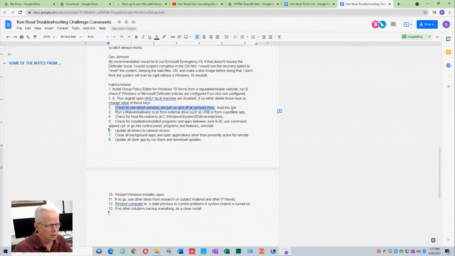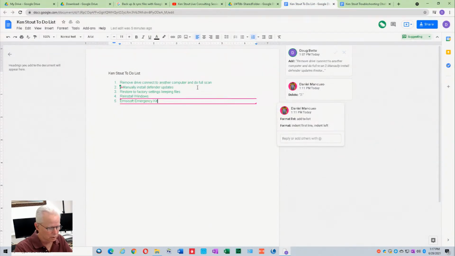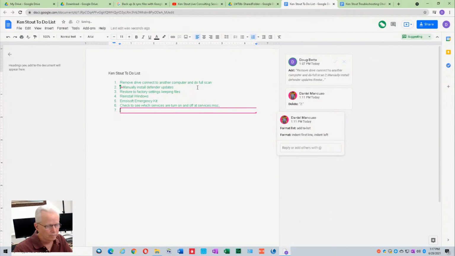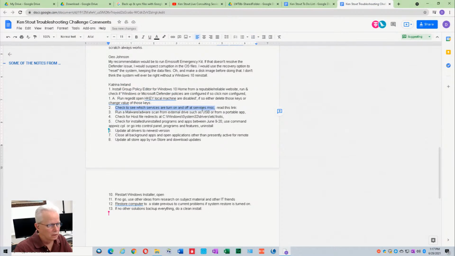And she attempted to post a link, but didn't have rights to at that point. So I'm going to copy this one over. So that could imply as simple as the Windows Update service. Now, she says check to see what services are turned on and off. Well, there's a lot of services, and a lot of them are routinely turned off. But basically, I think the point there is to check for the Windows Defender service and see if we can accomplish anything with it. I kind of doubt it.